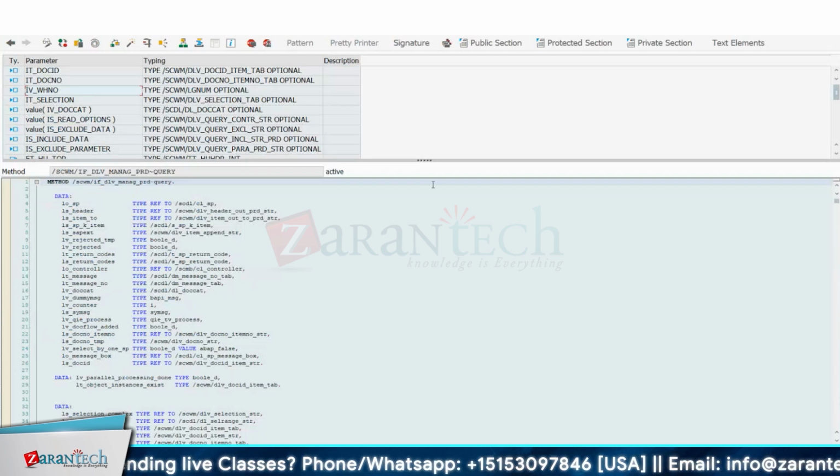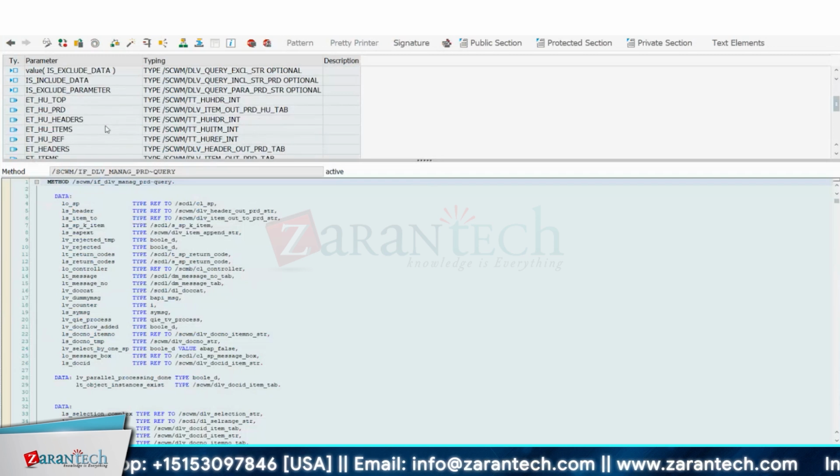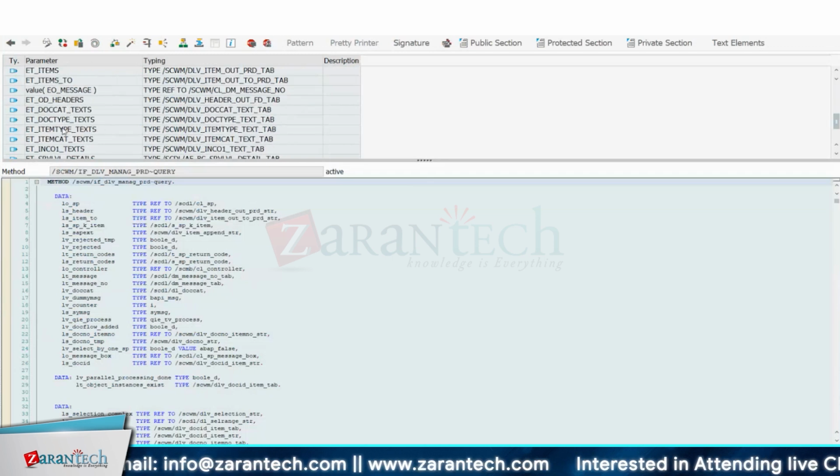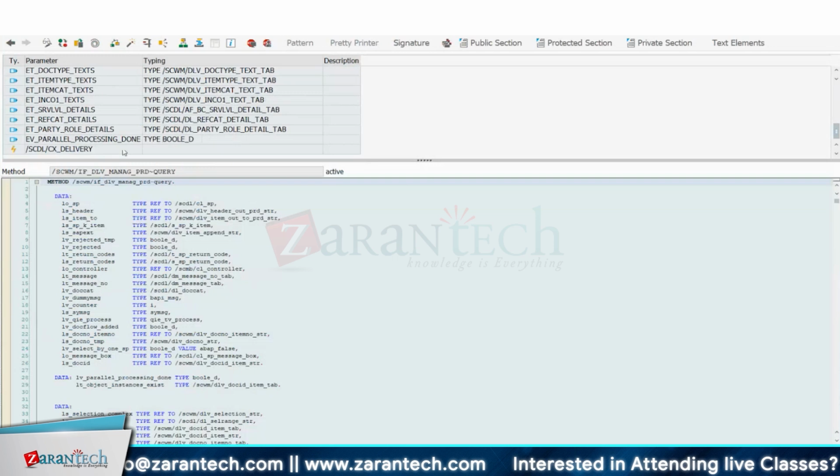Never, ever, in any custom development or any standard BAdI implementation, should you change the warehouse number explicitly. Then it will read the data and return all your delivery related information. So HU header, HU item, document item related data, everything will be returned from this particular query method.